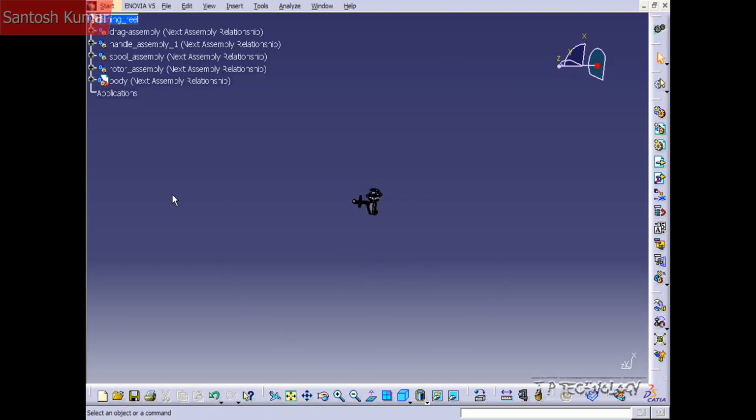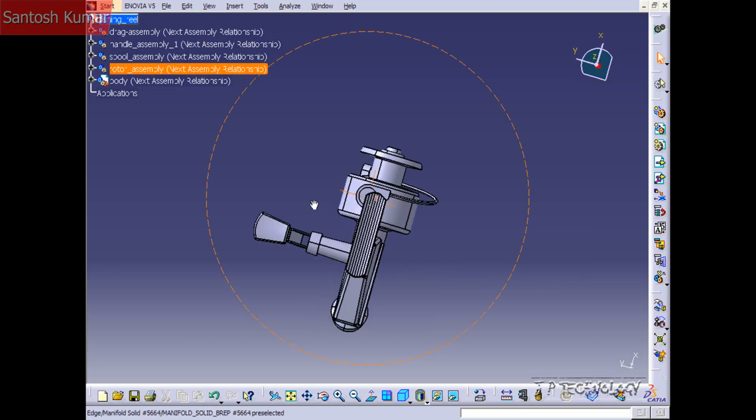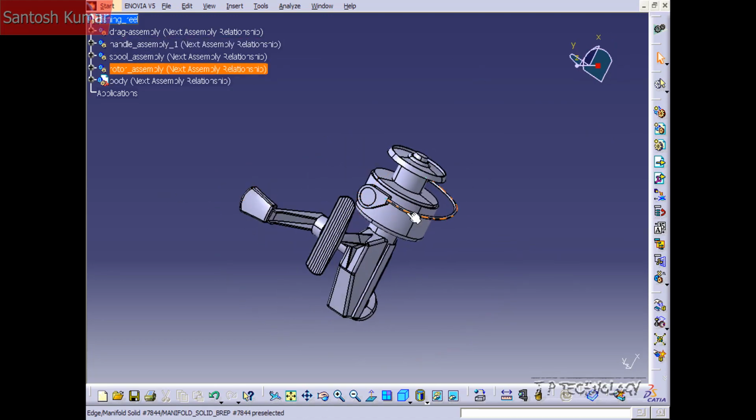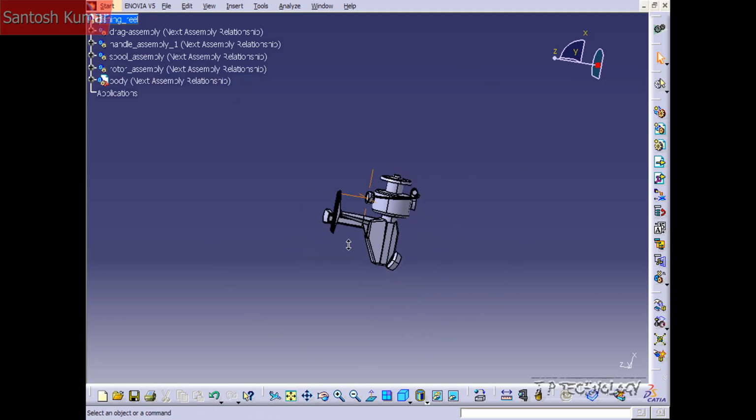So again, like I showed you, if we zoom out and click on the side, now we've got a big arc, a big circle. When we zoom in and click on the part, now we have a small circle. So it's a very good tool to know how to change your rotation point, because when you're dealing with larger assemblies, your rotation point may be far and you might have limited use, and when you need to focus in on a certain part or certain feature, you need to click on it to be able to do that.